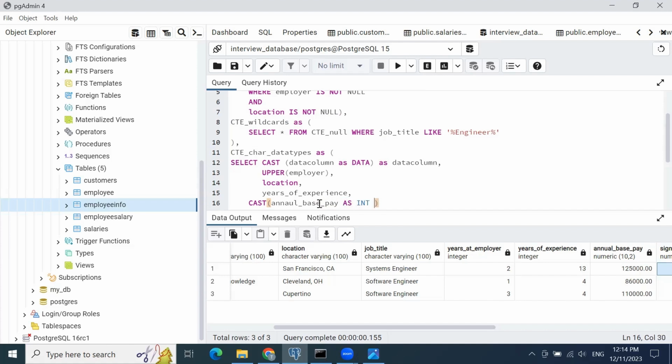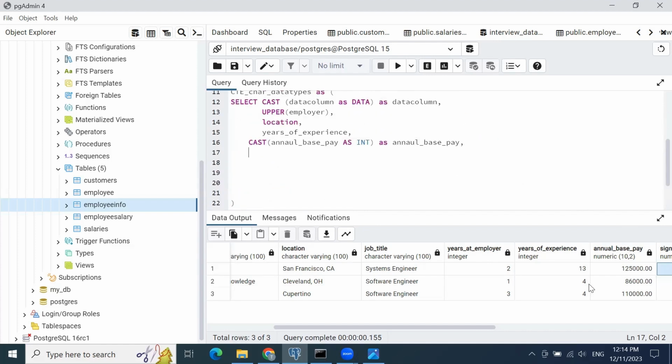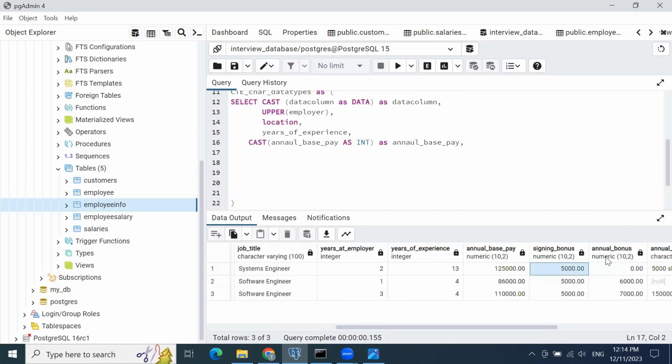I think the zeros should be removed if I just cast them, and give the name again as an alias. The second one will be the same, annual bonus, but we don't need the signing bonus, we will need just annual bonus here. So we'll cast annual bonus.